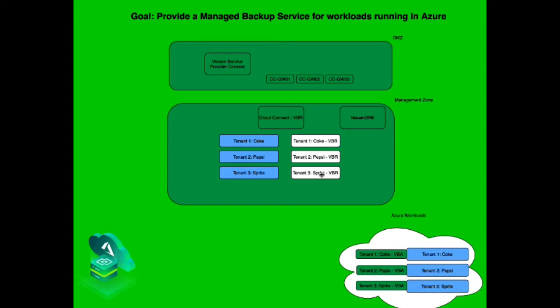Hopefully this gives you a little bit better picture of what to expect. There is no mechanism today for the Veeam Service Provider Console to communicate directly with a Veeam Backup for Azure appliance.